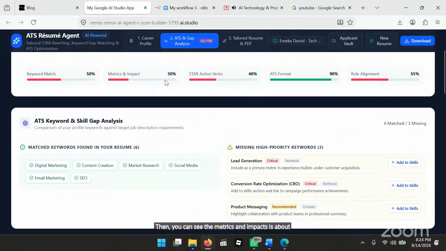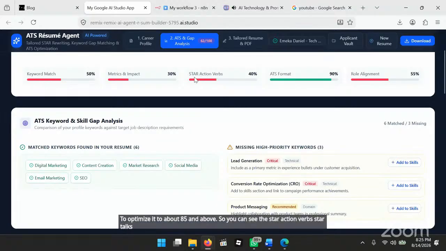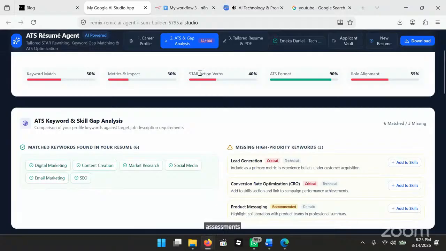We designed it to optimize it to about 85 and above. Then you can see the STAR action verbs. STAR talks about situation, task, action, and then response. Then the ATS format, then role alignment. You can see them here.